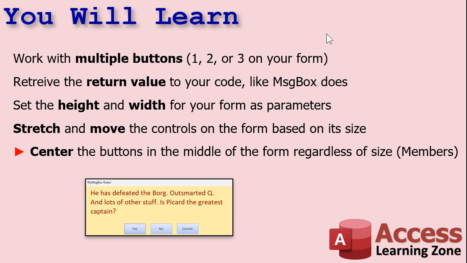We're going to learn how to make multiple buttons. Most message boxes that I've seen, usually 3 buttons is enough, right? Yes, no, cancel, okay, retry, report, that kind of stuff. But you can build 4, 5, 6, 12, however many you want. They're your Legos. You put them together however you want to. We'll see how to retrieve the return value to send it back to the code. So this guy's basically going to return a value like a function.